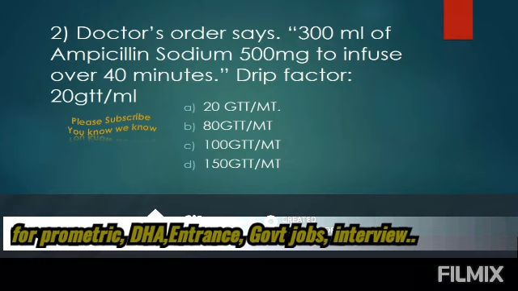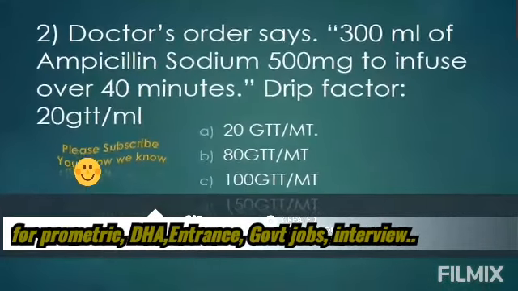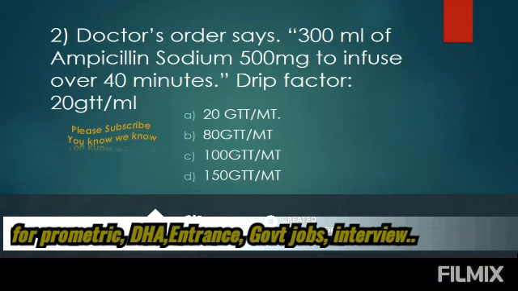time. Don't focus on the 500 mg, it is just for confusing. Don't focus on 500, it is already mixed in the 300 ml. So we focus on 300 ml, the total volume, to be divided by time. What is the time? Here there are no hours, so no need of multiplying hours into minutes. So we just divide 300 ml by 40 minutes, and that total is to be multiplied by the drip factor, or drop factor, 20. Then you will get the drops per minute we are going to administer to the patient.